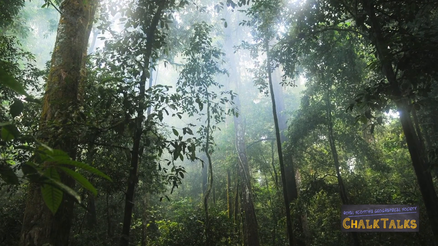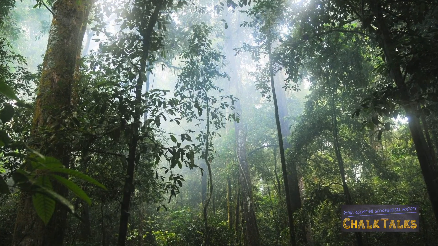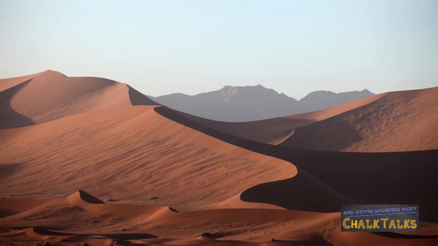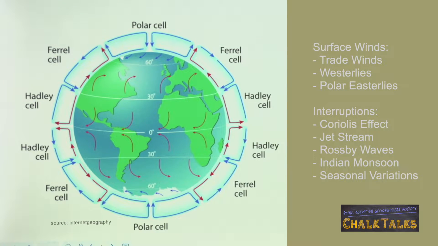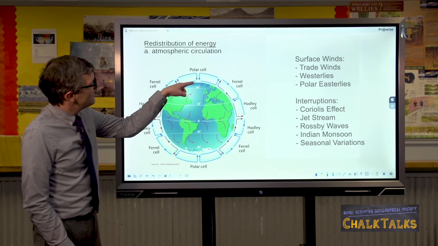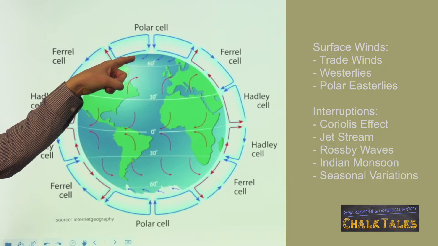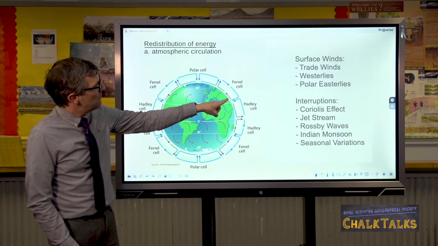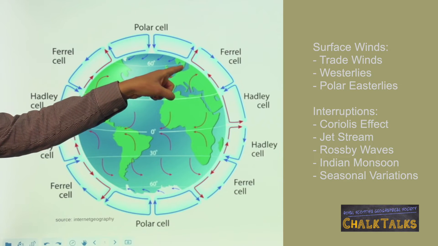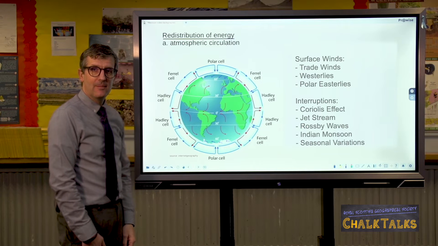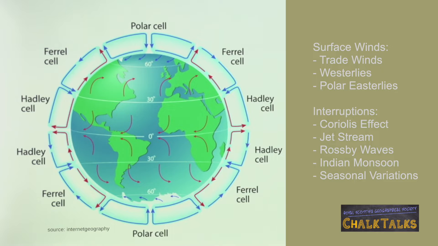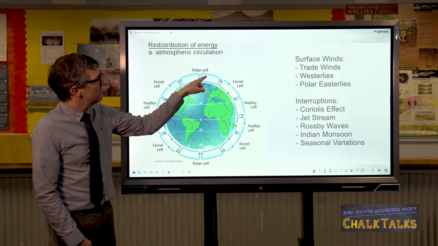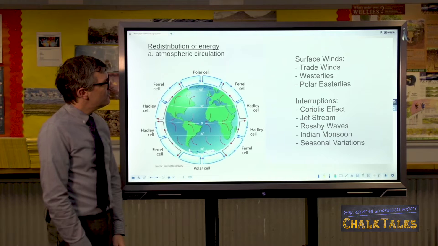At the equator, low pressure leads to convectional rainfall — this is where we tend to find the rainforests. At 30 degrees north and south, high pressure leads to hot, dry weather, so we often find deserts. In the far north and south, we find polar cells. At the poles, the air is very cold and therefore it sinks, creating high pressure and making it very dry. It then spreads out in all directions, eventually meeting warm air coming from the tropics. At around 60 degrees, where the warmer air rises, it causes low pressure and that makes it very wet and windy. In between, from 60 degrees to 30 degrees north and south, we have Ferrell cells, driven by the Hadley cell and the polar cell. You can see the movement of air here, but in reality it can be influenced by other factors.